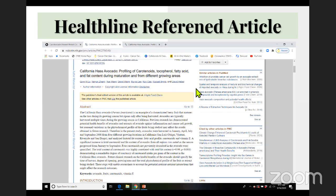So that's, again, something you want to be critical about. They have a research article referenced, and it's from 2009, so it's not even within the last 5 years, about the avocado's profile, not about a research study that happened about cancer and avocados. So we would not really consider that a point in their favor for being evidence-based. We'll keep that in mind. Let me go back to the other one. But again, they do have the link, so they don't just make things up. You can find your own, which is something in general we do like, so that you can make your own choices.